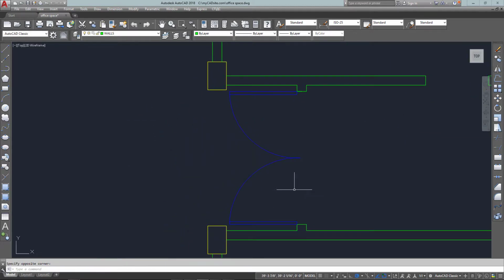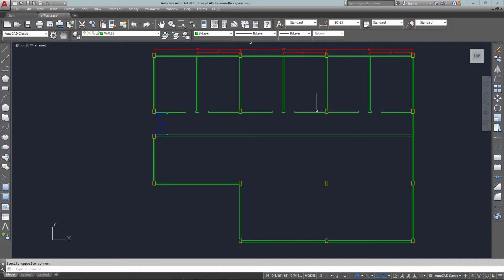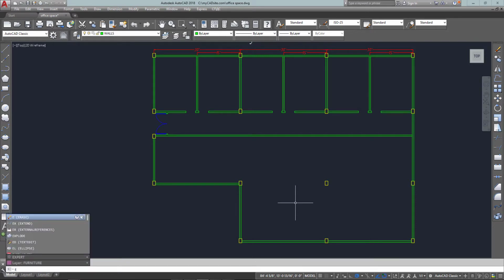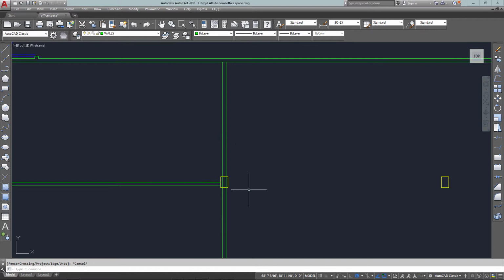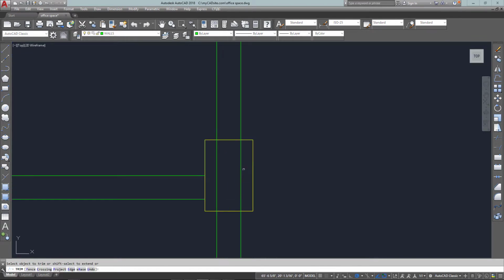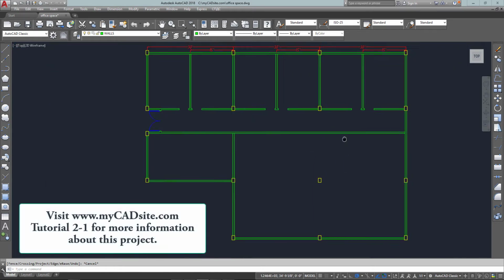And really, that's about 90% of the drawing right there. The furniture, some of the chairs and such, you'll be shown in later tutorials, which you can save for later or try and draw them now, since they're not dimensioned out. But the main thing is just to work on your basics, check your accuracy, and learn that the most common commands are going to be used a lot. So get to learn them very well, work with them quickly and accurately. And from there, just keep working through the drawing and you should have it done.